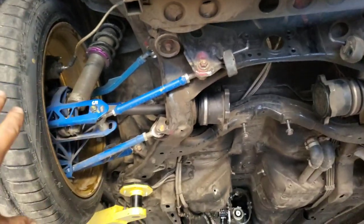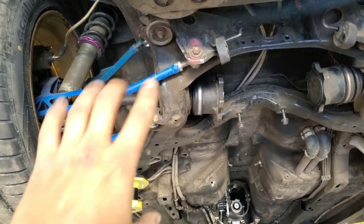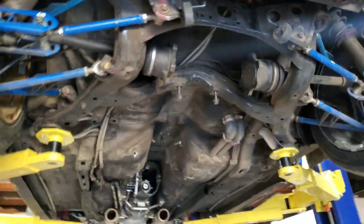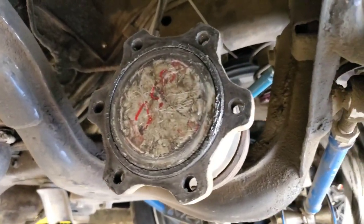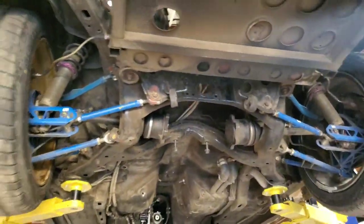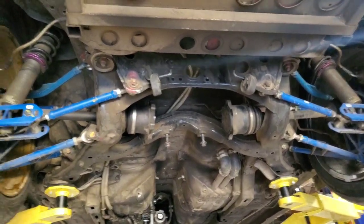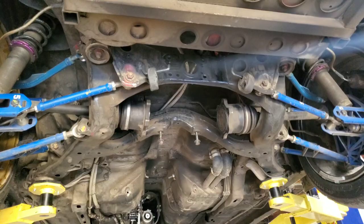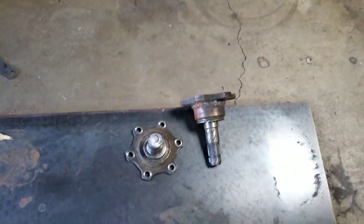What I have is a Q45 flange that will accept a 300ZX or Q45 axle, which is a lot stronger than the stock 240 axle, and I have the six-bolt flange on there which is a much stronger axle. I used to go through about a set of axles for every Pro-Am event, but now these ones have been on the car for years. We changed them just because they've been on there so long — super reliable — but I didn't want to make any changes to the differential, so I'm still using the stock R200 with a 4.09 rear end.